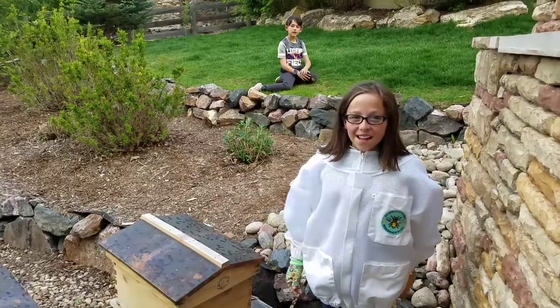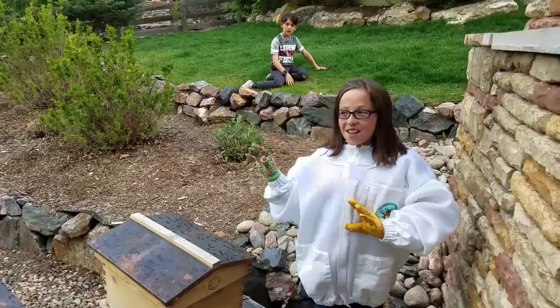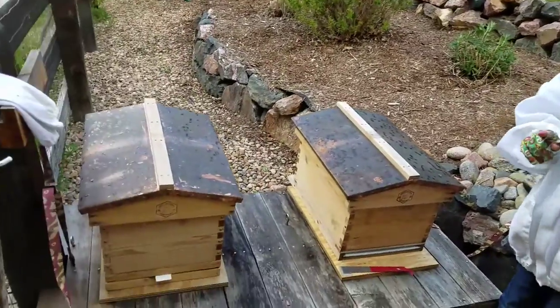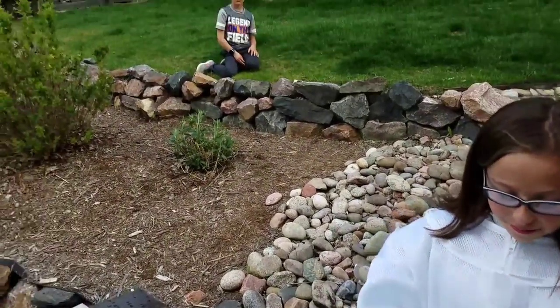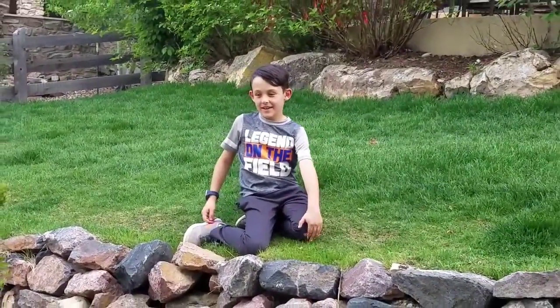May 22nd, and we've had our hives in our backyard for a week now. So today we are going to do our first checkup on the hives that we just split. Like Soph said, we just moved them back a week ago. We also got Drew with us. He might film video number 2 here.